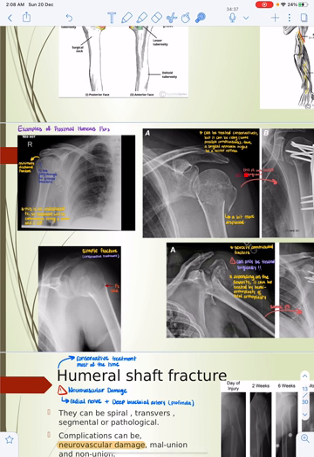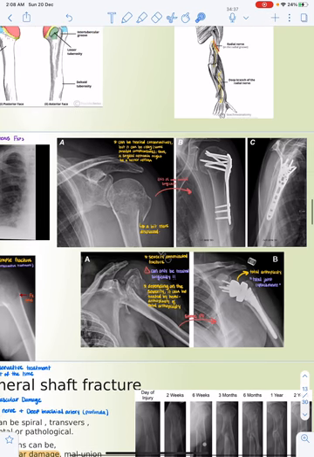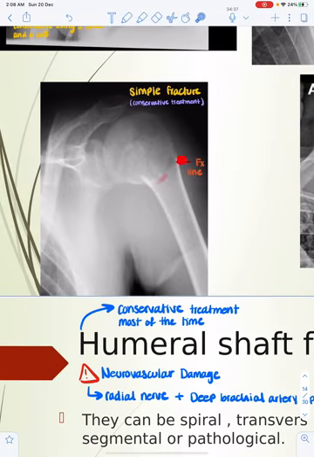So this kind of fracture would usually need surgery. Why? Because it's a bit more displaced, so a surgical approach would be more appropriate. This is the same patient but after surgery. Next, you see there's a fracture line but it's very vague; you can't really see it, it's very slight, and it doesn't go through the entire humerus. It's a simple fracture, so of course a conservative approach, but we put something to fixate the arm, or just a cast, and that's it.